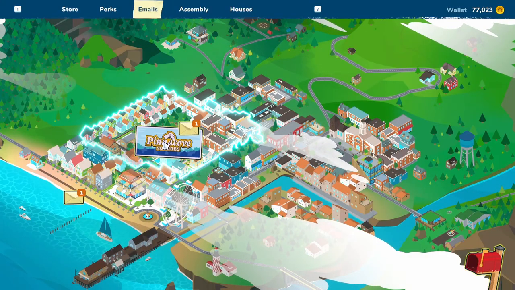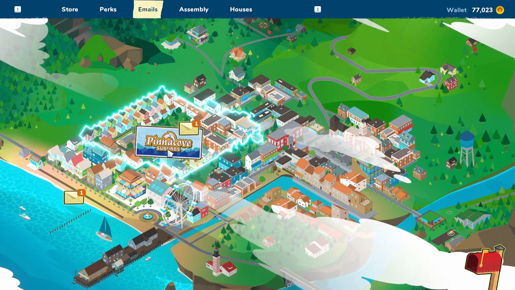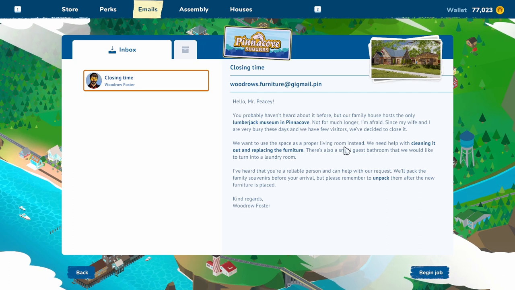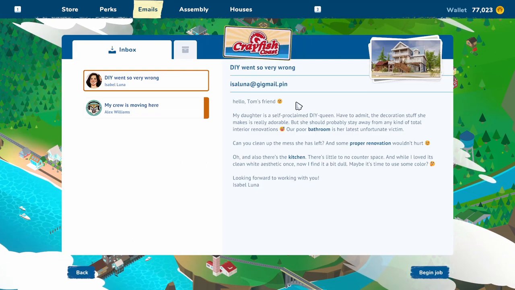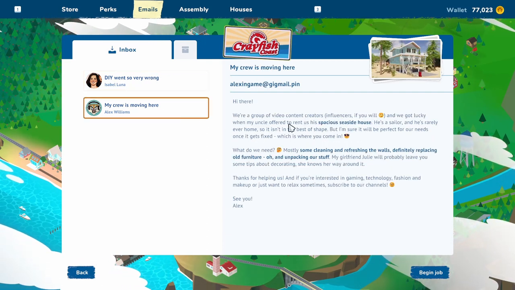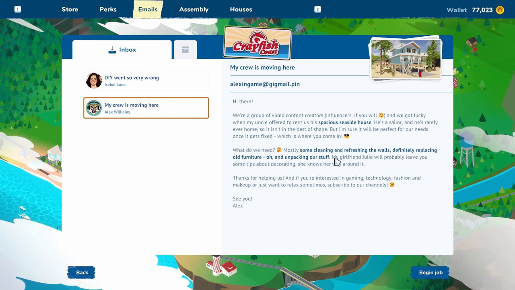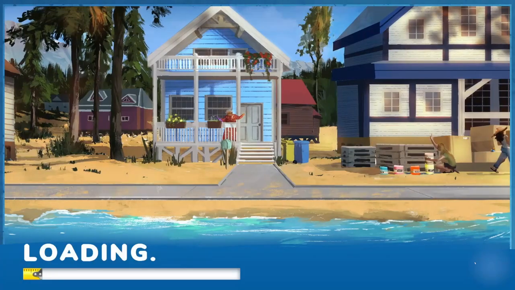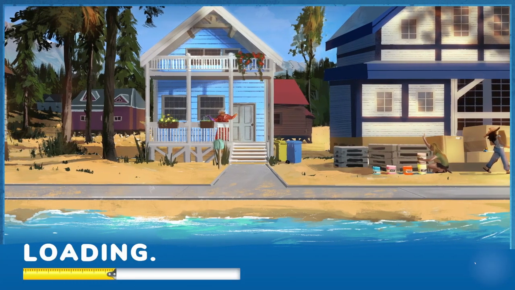We're gonna go and take care of a failed DIY job. I see we got more jobs in here. Closing time, lumberjack, cleaning, replacing furniture and back. This one is a DIY that I know about, and this one is something new. Replacing, unpacking stuff. Okay, we're gonna go with the DIY gone wrong. Let's see what we have here.